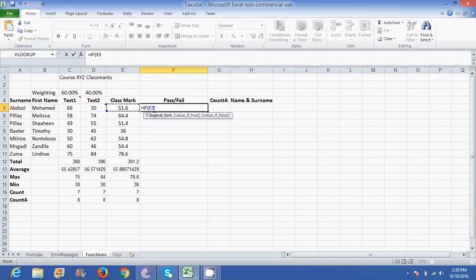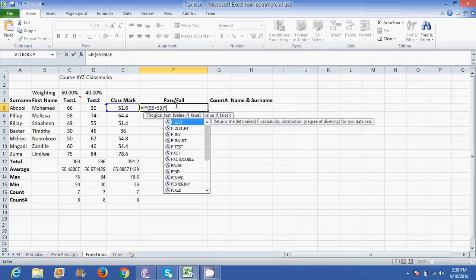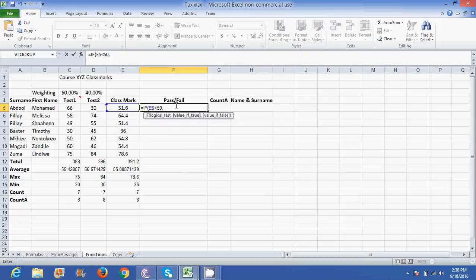So one way to do this, or at least the easiest way to do this, is you can basically go, if E5 is less than 50, you want it to be a fail. But I cannot just type fail like that. And the reason for that is it's a text value. If something is text, I need to put in inverted commas. If it was a numeric value or a cell reference, then I don't need to put in inverted commas. But it is text, so I put in the word fail. If not, we want it to say pass. If I don't have these inverted commas, it's going to give me an error.